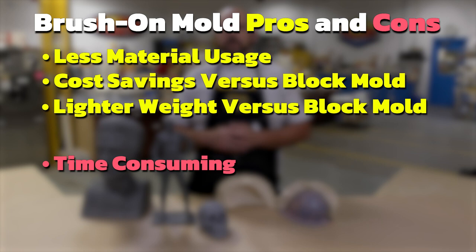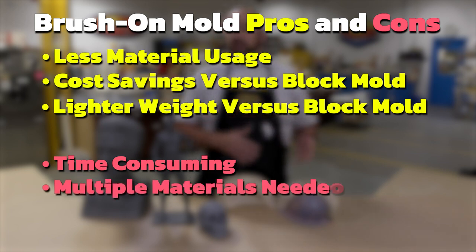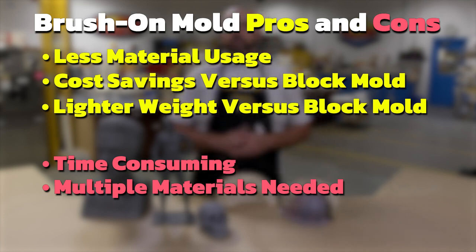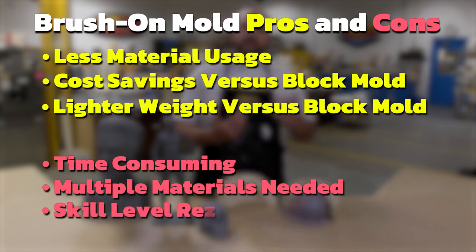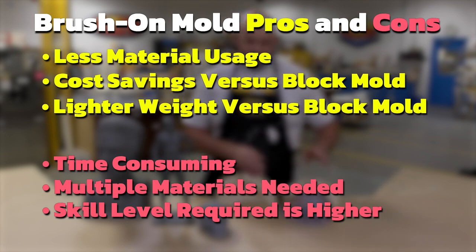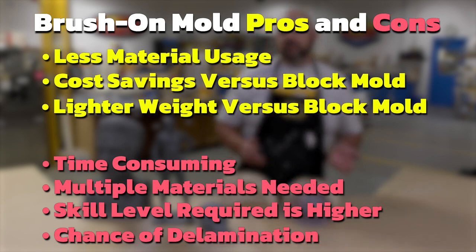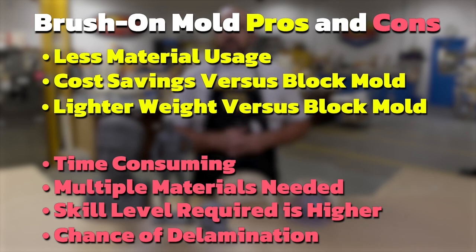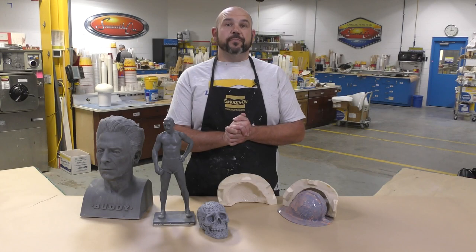takes to make the mold, the multiple materials that we use for the mold itself. We do need to make a support shell, as well as the skill level that's required to make a brush-on mold versus a block mold. There are some chances for delamination of layers, so you really have to understand the chemistry of the material that you're working with and the working times. So let's go ahead now and jump into the cavity pour mold.